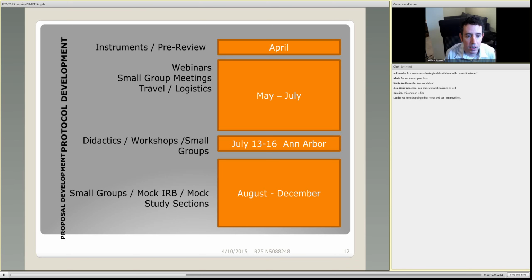Then the other thing is instruments. There are some survey type data collection instruments that we use to learn about where you are with clinical research in general and also learn a bit about your knowledge base in terms of methodology and statistics in clinical trials. This isn't to do an evaluation of you, it is to do an evaluation of our course and see if we're changing these metrics within individuals. So it's important that you do these, and we will be circulating those very soon.